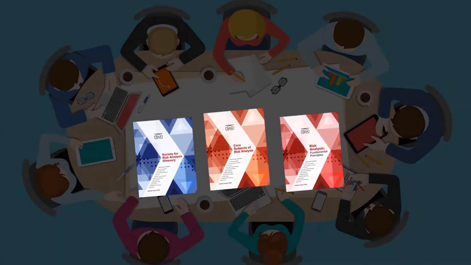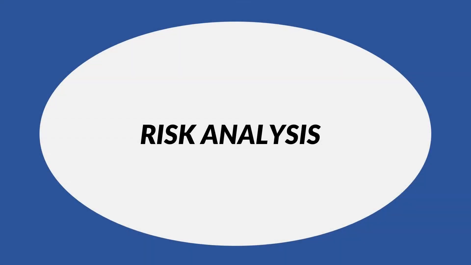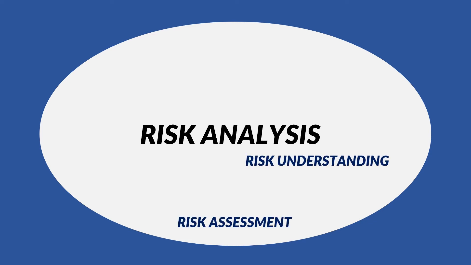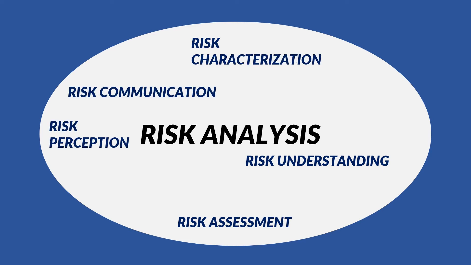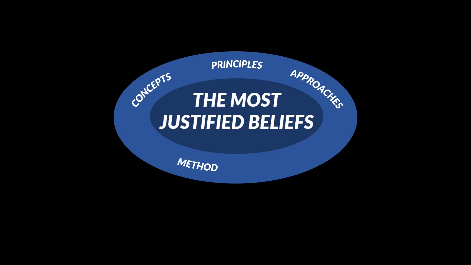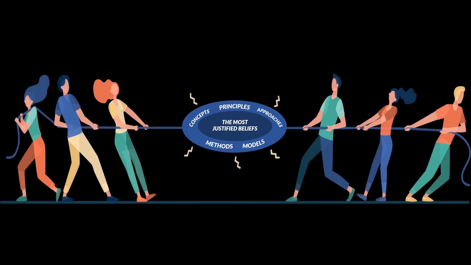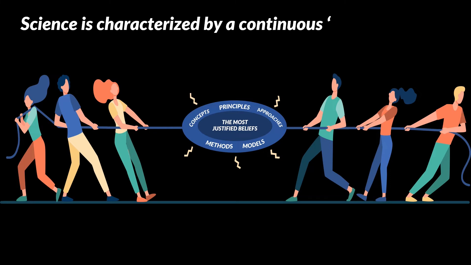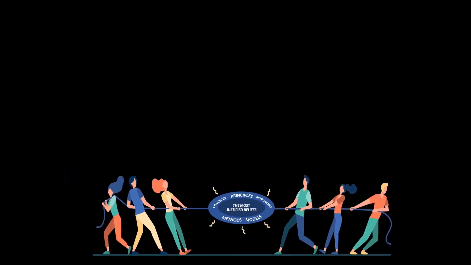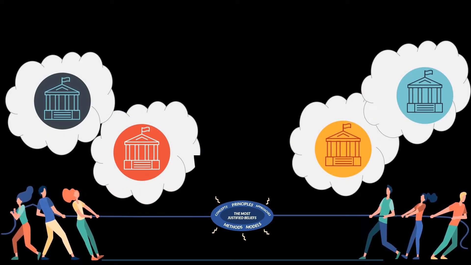These documents have been developed by a group of senior risk scientists with different backgrounds and competences. Risk analysis here refers to the broad interpretation by the SRA tradition, covering risk understanding, risk assessment, risk optimization, risk perception and communication, and risk handling — including risk management, governance and policy related to risk. What is the best knowledge — the most justified statements and beliefs, concepts, principles, approaches, methods and models — is clear in some cases but not others. Which is the best is contested. Science is characterized by a continuous battle on what these statements and beliefs are. It's about institutions and power. Different schools of thought argue for their beliefs and try to influence and control the field. It's the same for risk science.